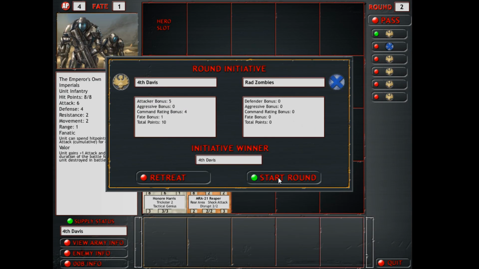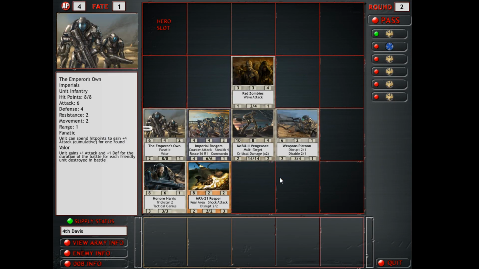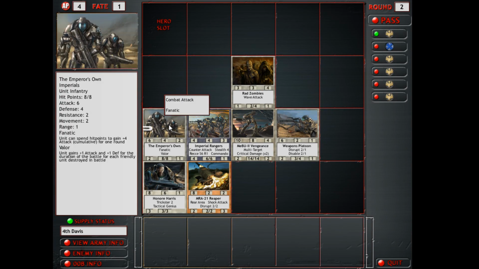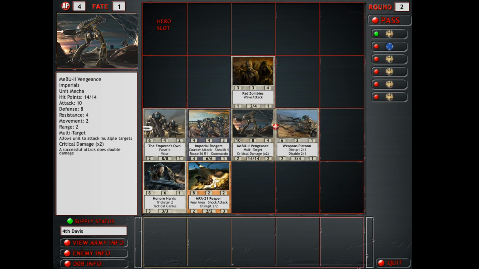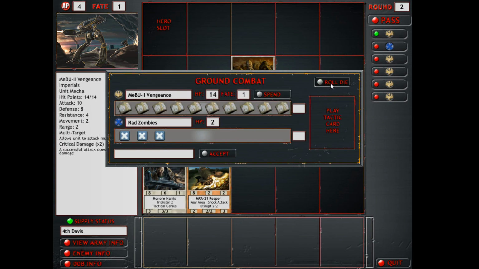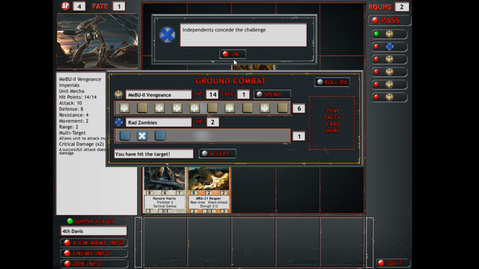All right, for our next round, here we go. We have the initiative again. Who wants the honors? What's this thing doing? So critical damage. Successful attack does double damage. Oh, that's what that was. That's awesome. Emperor's Own, you guys go. Oh, actually, let's just make sure and finish him off. We don't want to gamble with this. How's that for overkill?